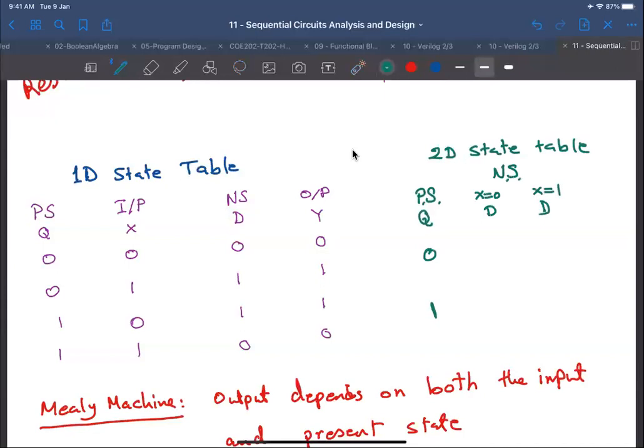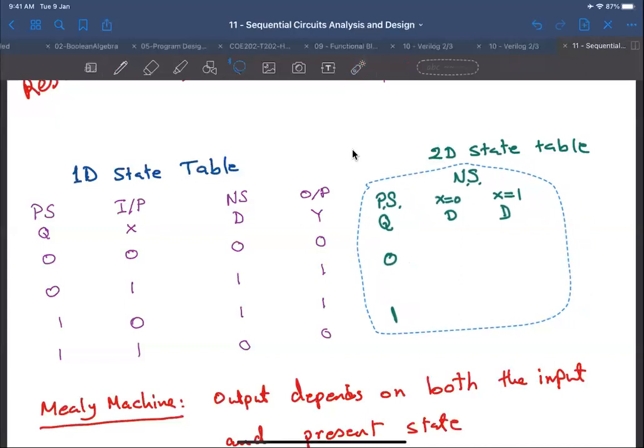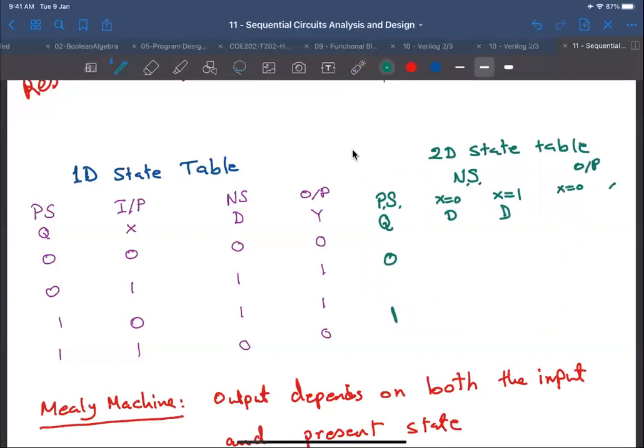Do you see the two-dimensionality now? So this is what we mean by the two-dimensional structure. Now for the output, I also have the output when X equals 0 or the output when X equals 1. And the output is denoted by literal Y.